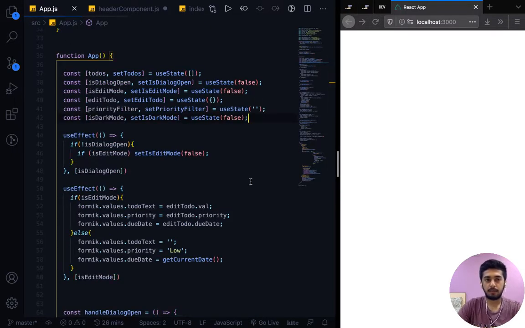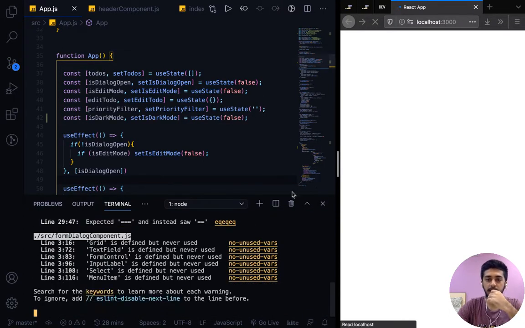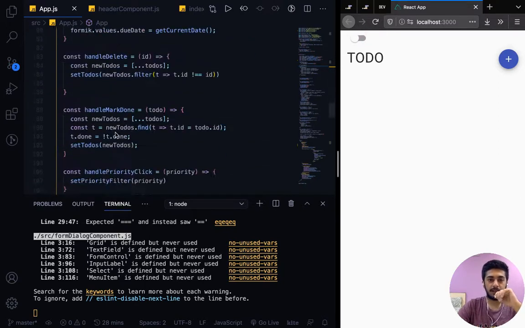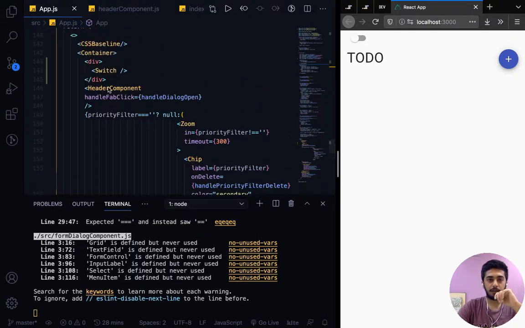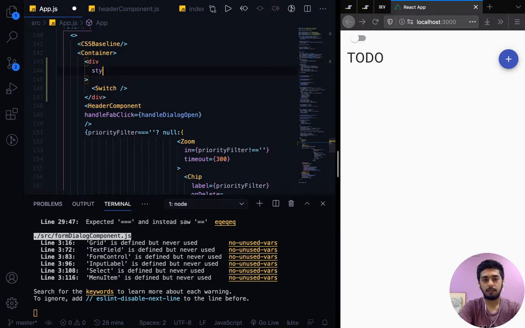And then let's jump back to app.js. I hate when this doesn't reload properly, which is almost always when I'm recording because my laptop gets really sluggish, and I've mentioned that 1,000 times. See, we have a normal switch over here. Yeah, so let's reload once again just to see. Yeah, and now as we can see we need some margin on the top for the switch. That's why I created a div, because if we were to apply style margin top directly to the switch, it was giving us some weird errors. I tried it early on.